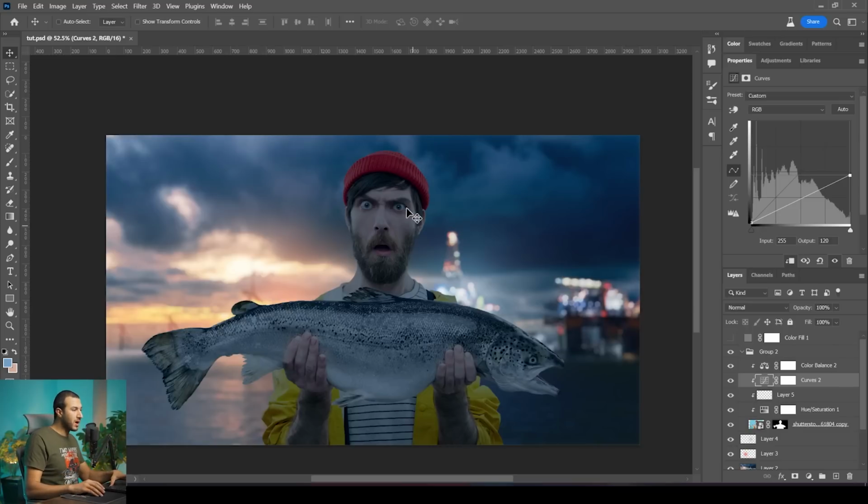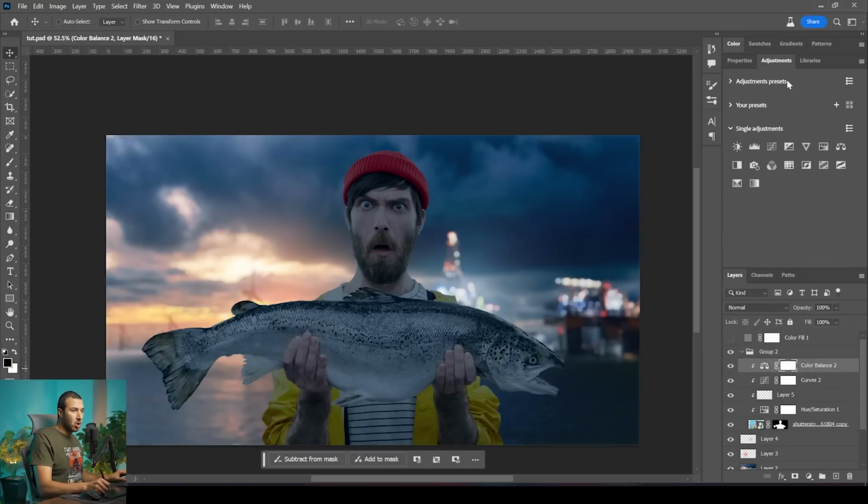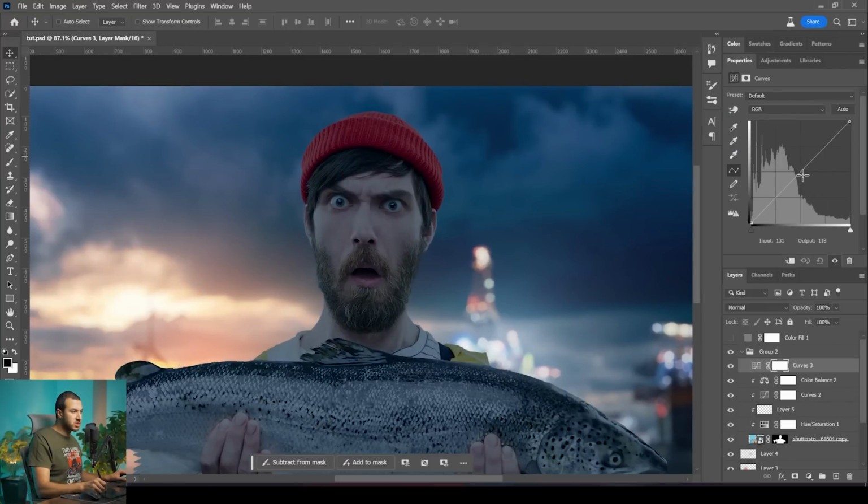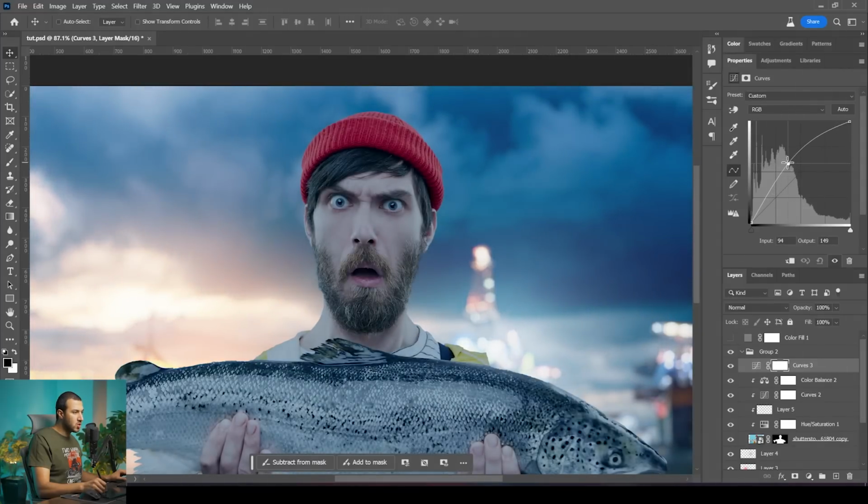So let's start by painting the lights coming out of the sky, and for this, let's shift to the graphic tablet mode. Let's bring this graphic tablet here, and let's bring our pen to be more precise. So how can we draw the lightness? I'll go to adjustments, create a curves adjustment layer, and make it brighter.